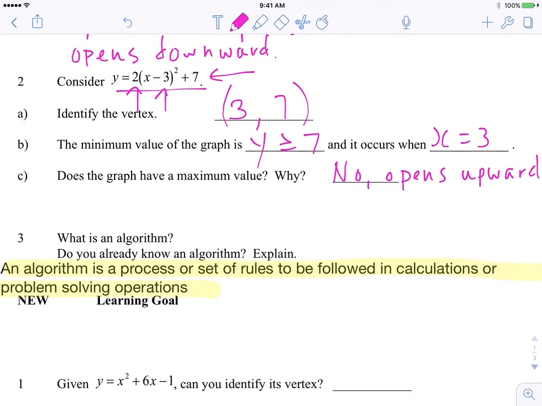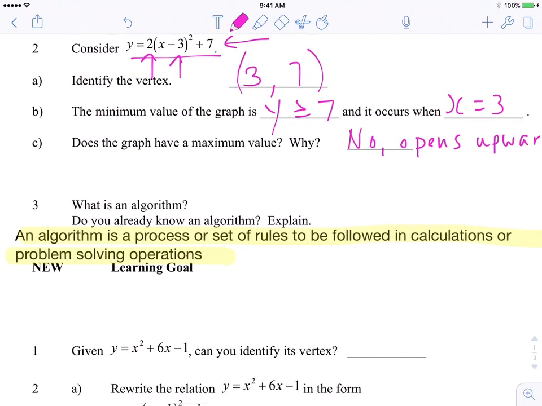What is an algorithm? Do you already know an algorithm? Explain. Well, I can probably answer this one first. Some people know what an algorithm is, or you follow an algorithm and you don't even know you are, possibly. In the morning when you get up, you may get out of bed, head to use the facilities first, brush your teeth, then comb your hair and then get dressed, etc. Some people would get dressed first. Maybe they eat their breakfast and then brush their teeth, etc. But everyone has a certain procedure that they follow.